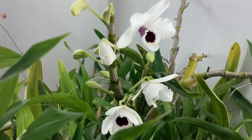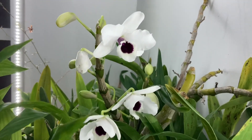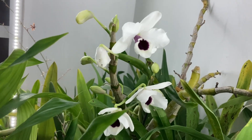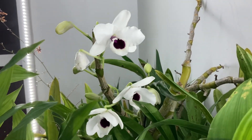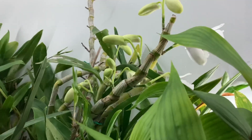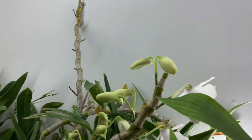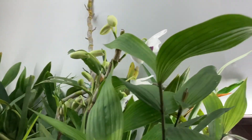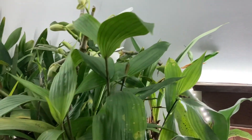This right here is the only nobile-type Dendrobium I have that is already blooming — this is Dendrobium Holy Night. I've not seen it around very much; I got it from B&H Orchids a few years ago and it is super super tall. That back there is one of the canes on it and here's a new cane — see how gigantically tall it is.